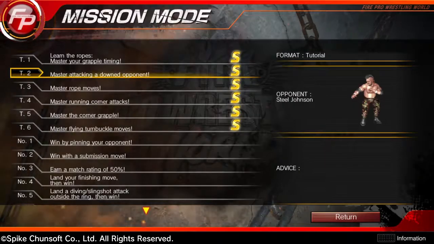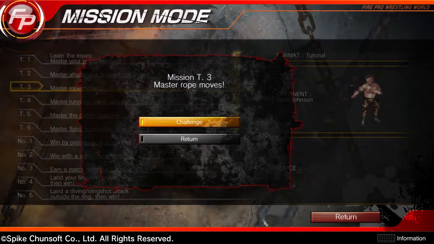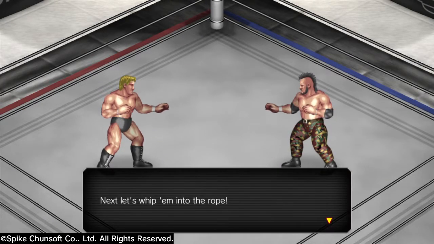Okay, so those are the basics. This is where things get a bit more annoying because the game wants you to do a particular kind of rope move. Basically, the good old-fashioned Irish whip. You get into a grapple, then you throw your enemy into the rope. So we're going to practice a bunch of that. This took me a while to get down because I couldn't really get the timing down on the running moves.